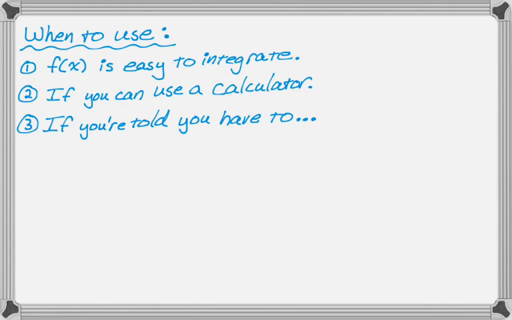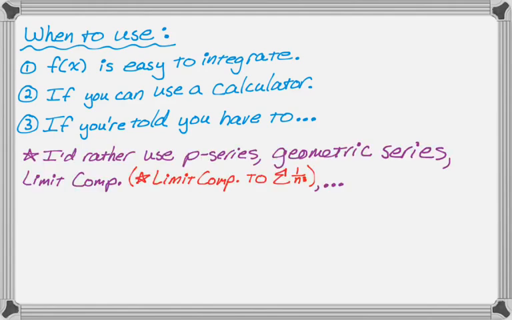So you've got to know all the conditions. You might have to show decreasing. Pain in the neck. It's actually kind of annoying to the point where I'd pretty much rather use any other test. So I hope that the series is a p-series. I hope it's geometric. I'll try to limit compare, which actually, if this hadn't been about the integral test, that's what I would have done for this. I would have limit compared to the sum of 1/n³, any other test really.